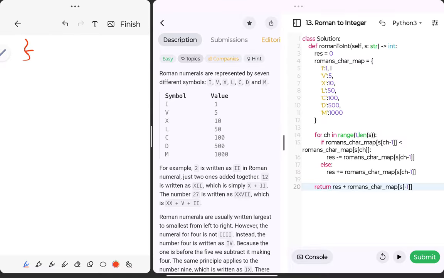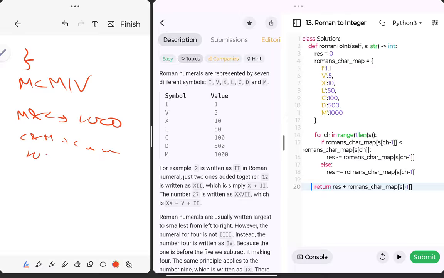Now let's try with an example and see how it works. For example, if we have Roman characters like this, MCM maybe. M and C are in increasing order... M is larger, so we will add 1000. C and M, C is smaller, so we will subtract 100.